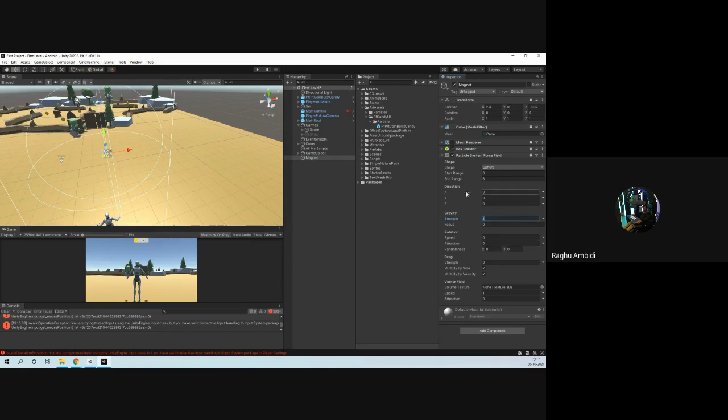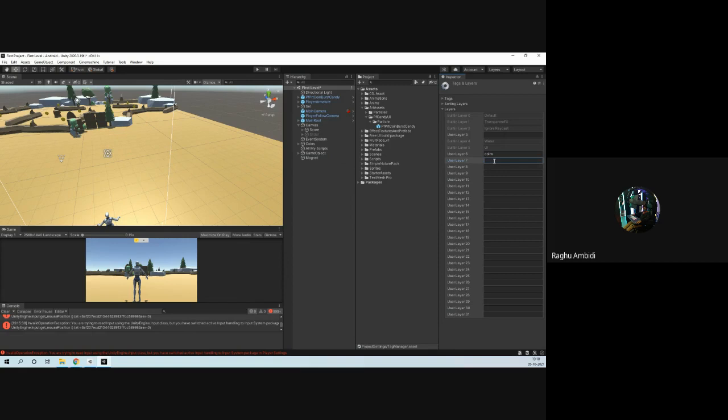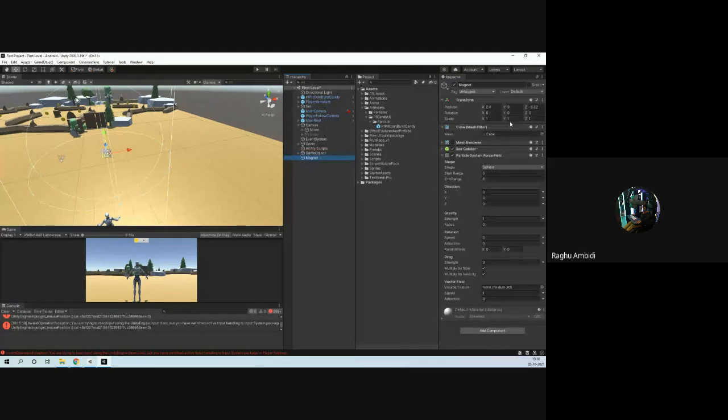Okay. So now what else is required here apart from this? Strength and range is here. For this object, we need to add a layer actually. So we need to create a layer. On the top you can see layers. You can create a layer. Now for this object, I'll add the layer magnet. We have seen tags. The same way we can add layers as well. So we need to create a separate layer for this. So my layer name is magnet. Fine. What is the other step we need to do here?